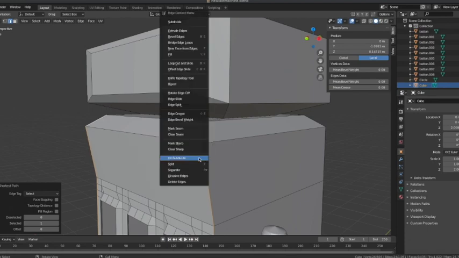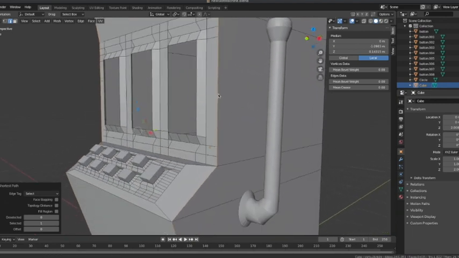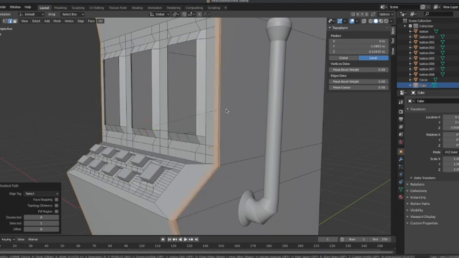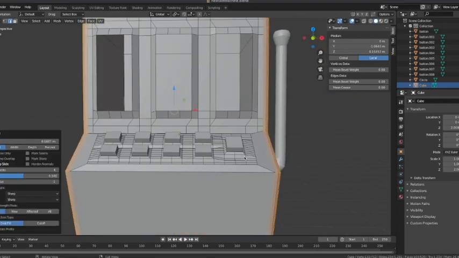So let's bevel out some of these edges. Might have grabbed too many. Let's see. Oh, there we go.